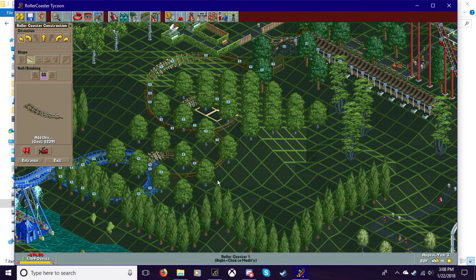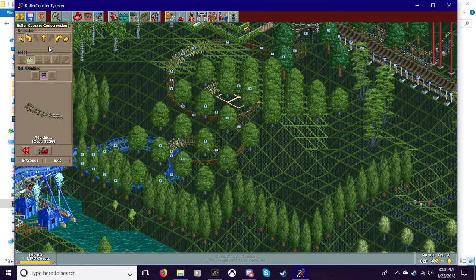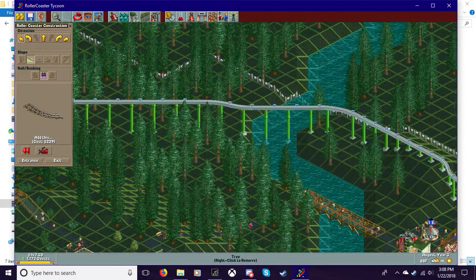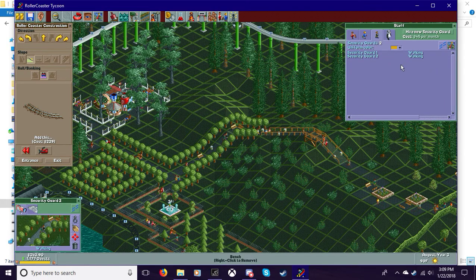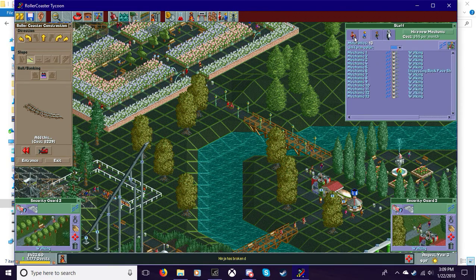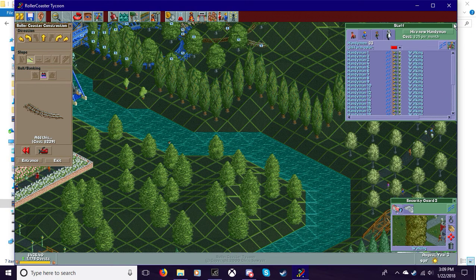Are you kidding me? Maybe I should just wait to pay off that loan. Well, it's not just the loan that does it. It's also the staff wages, like $1,000. That's because everyone here is a handyman. There's barely any security guards, which I probably should do too. There's some mechanics, but most of them are actually handymen, holy shit.